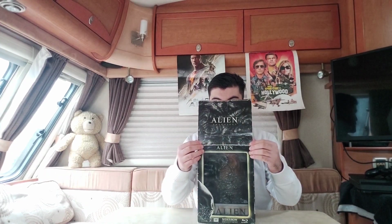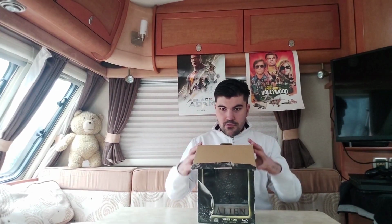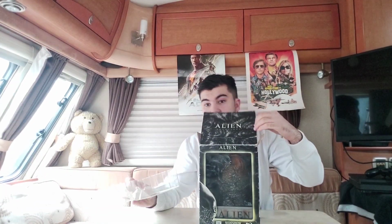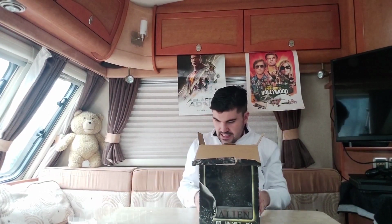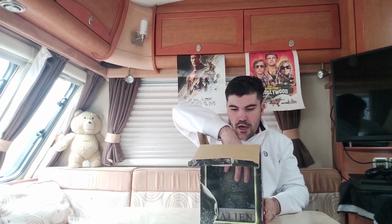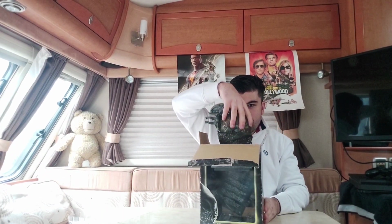So let's open it and see what you get. It opens up like this. You get a slide to open that up as well. It opens up two things like this. And you get a little plastic thing. I've had this for ages. I've had this since 2018, so I've had this for a while. This is the plastic thing there. Oh, and it opens up like that.